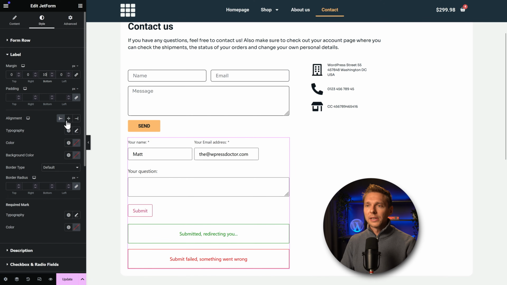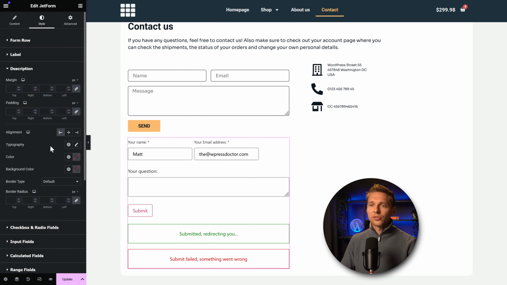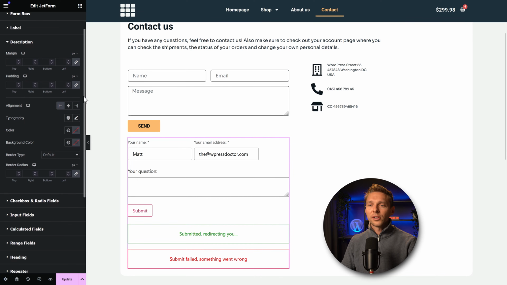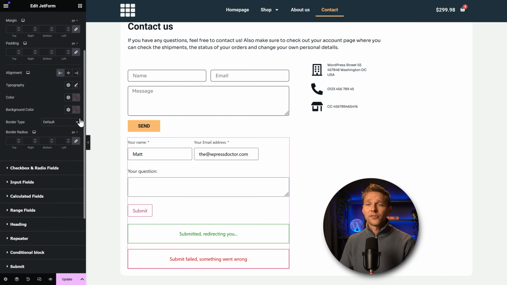Way better like this. And you can also align them in the center or at the right. Change the typography, change the color. You can actually change anything about this form, and it works really great. Let's go to description. Here you can also change all the descriptions. We didn't use one description, but you can tweak and tune it entirely the way you want to have it. And that also counts for all the other kind of fields.